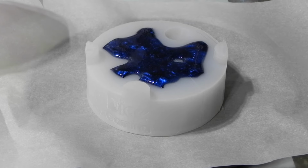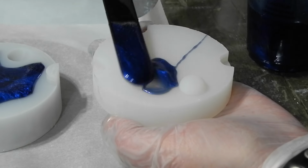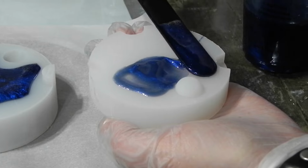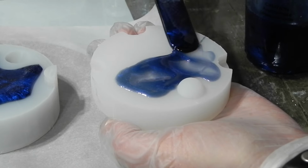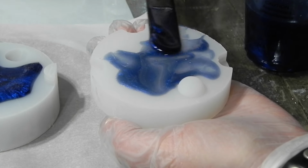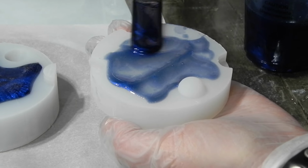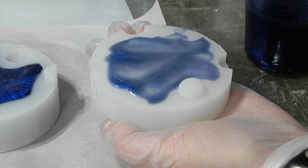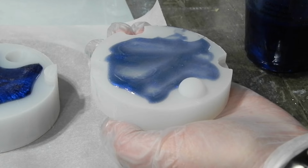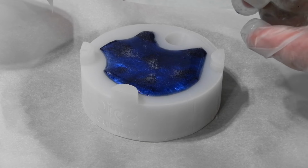Let the bubbles rise. In the meantime, add a little bit to the top, same as you would have done for the top for numbers. Make sure you get a good coating. Again, we want to make sure that we don't have any bubbles left at the top. No voids. Spritz with alcohol just to get rid of any excess bubbles, just to make things a little bit easier.